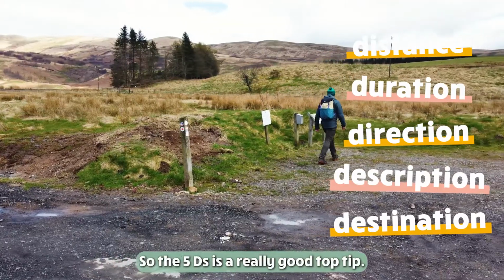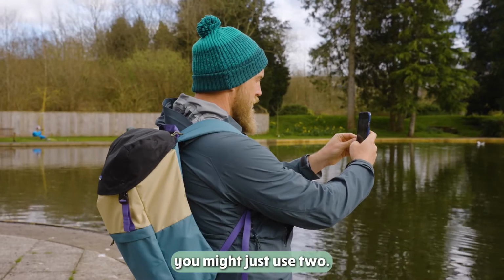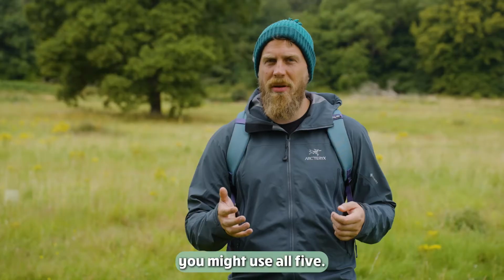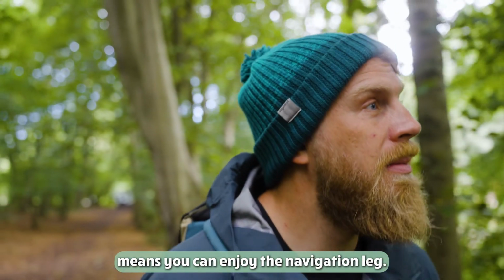So the 5 Ds is a really good top tip. But you don't always need to use all 5. So if you're walking around your local park, you might just use 2. But if you're up in more complicated terrain, you might use all 5. The great thing about both though, is it just means you make a little plan, it means you can put your map away, it means you can enjoy the navigation leg.